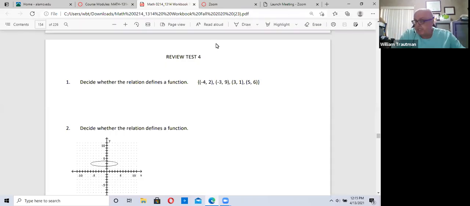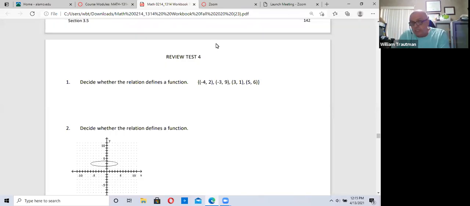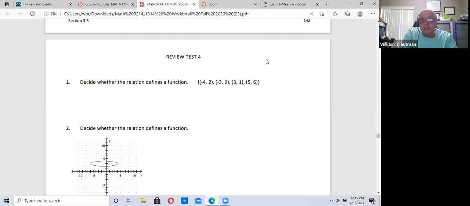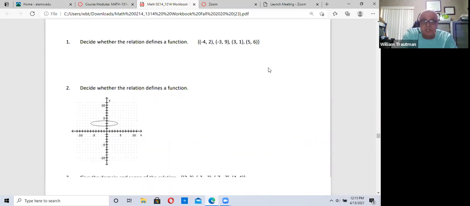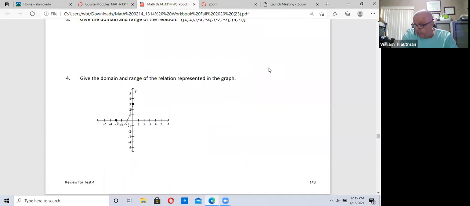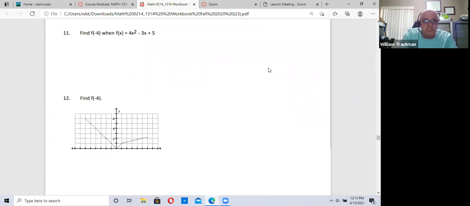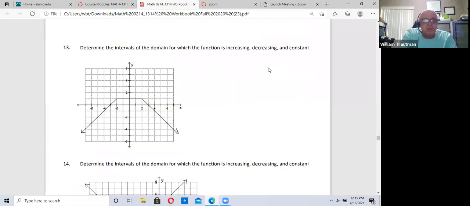All right, everybody, this is a review for test 4, the College Algebra 13-14 co-requisite test 4. I'm looking at the list. I looked at the test and I looked at this workbook and I found problems that closest match the test. So I'm starting all the way to number 20. I don't see any of these questions on the test or similar.